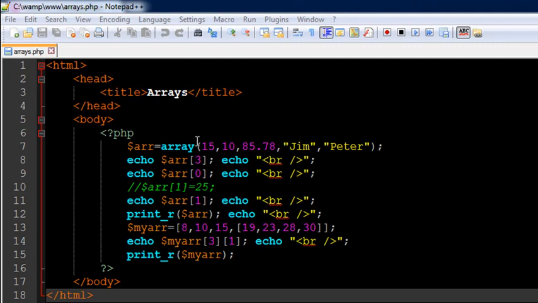Now in an array, that problem is solved because you sort of reserve for yourself a set of memory locations, and in those memory locations you can have different values. So you can have fractional values in it, you can have string values in it, you can also have plain simple integer values in it.